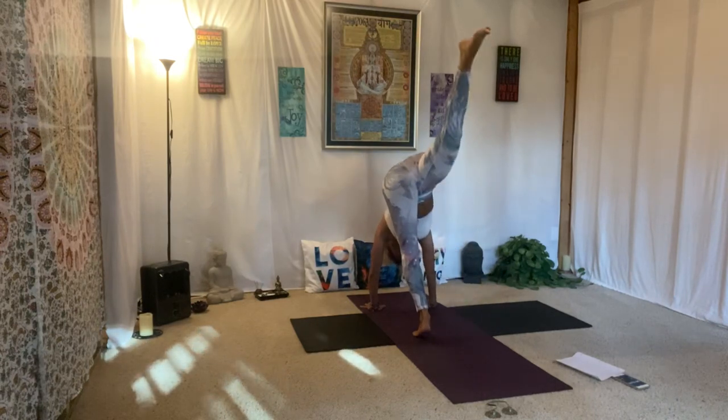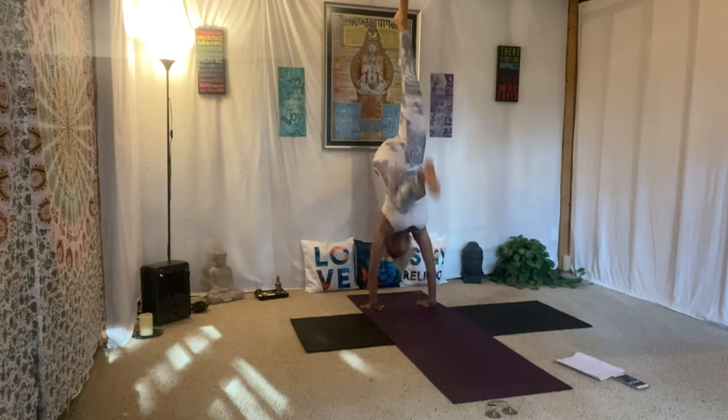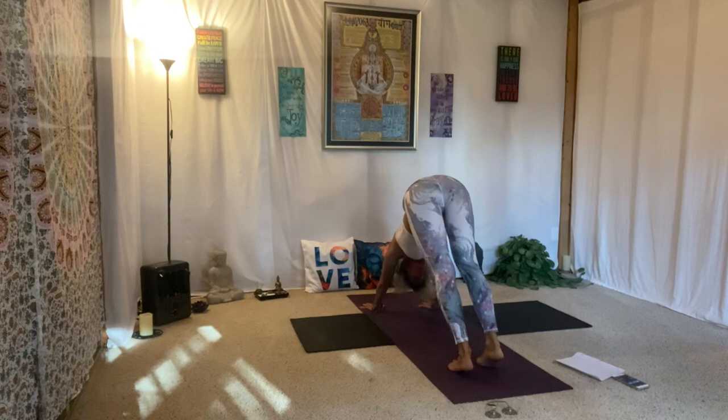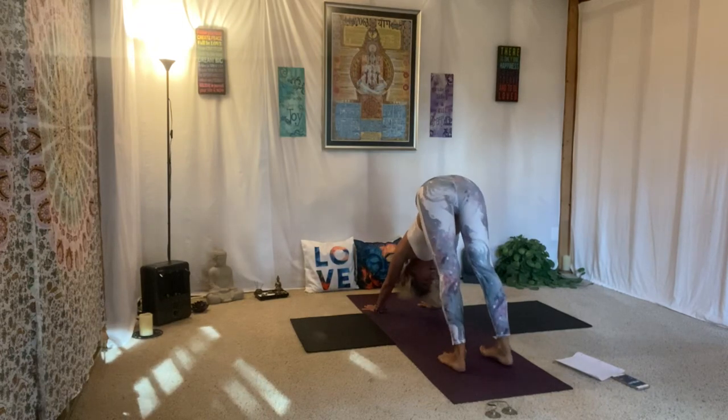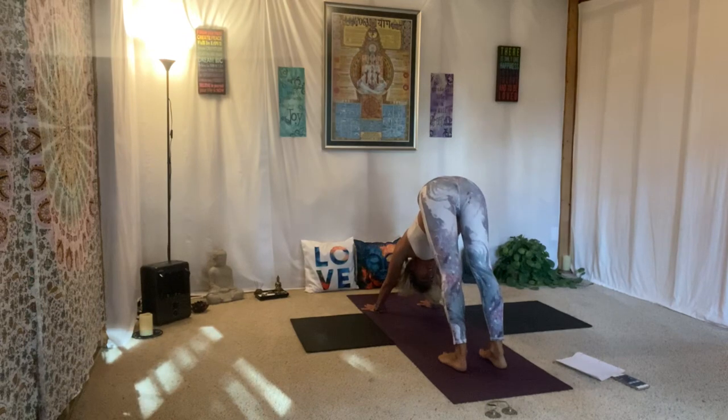Don't swing it, so we don't want to throw it. Keep it up. Your last one, grip. And then step it back, find your child's pose if you need it, or downward facing dog. Shake your head, hold and breathe. Hang in there. I know.